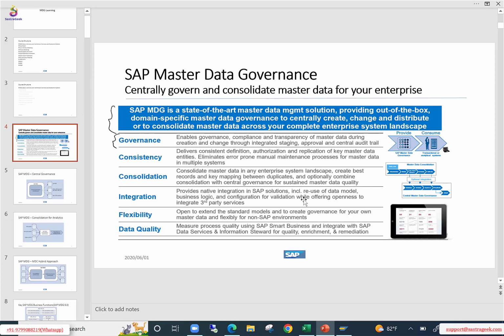So whenever we derive or enrich as much data as possible via rules, we call those business rules. Before or as part of your project implementation, we will collect all such business rules from the business, and we will define or configure those rules in the system. So depending on your material types, or your customer account group or vendor account group, or certain parameters, you do all your derivations.